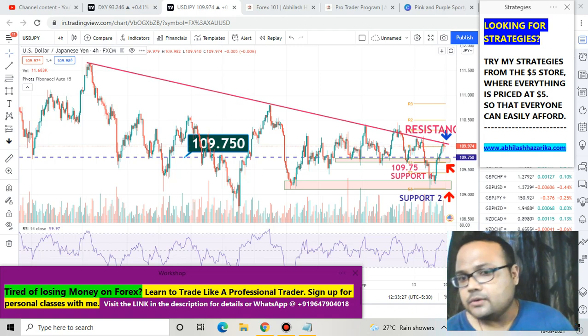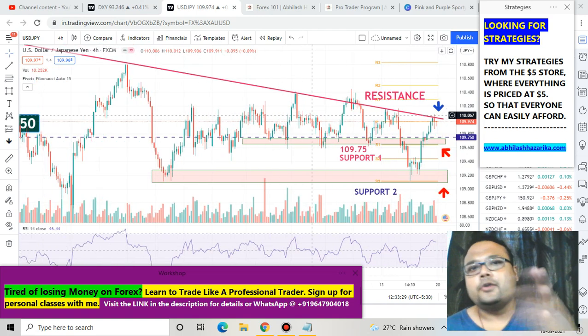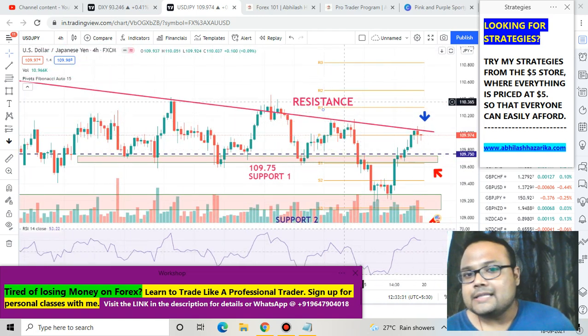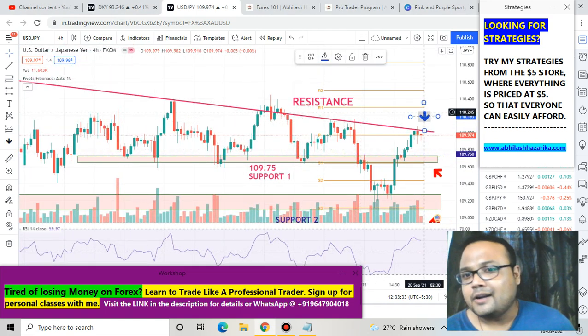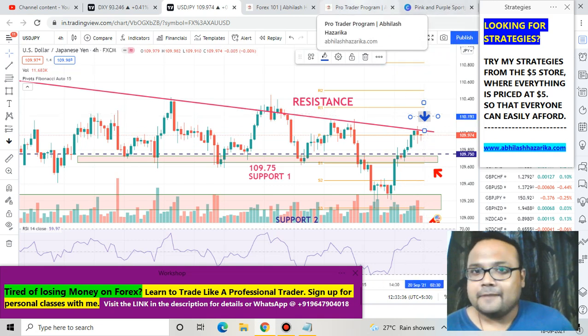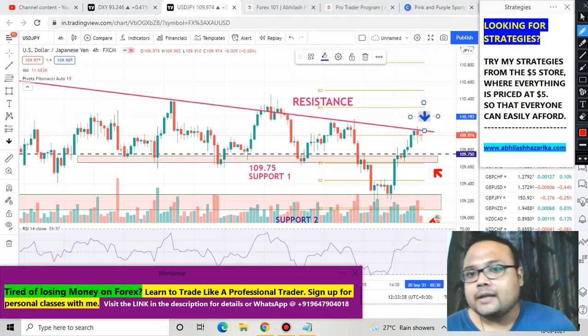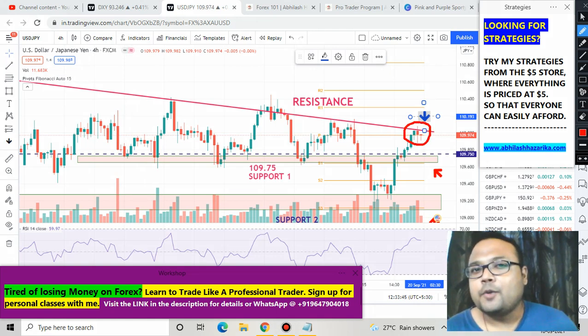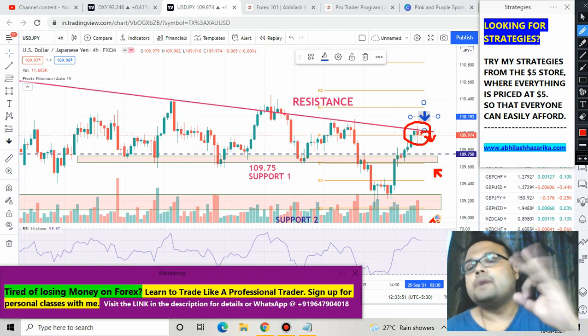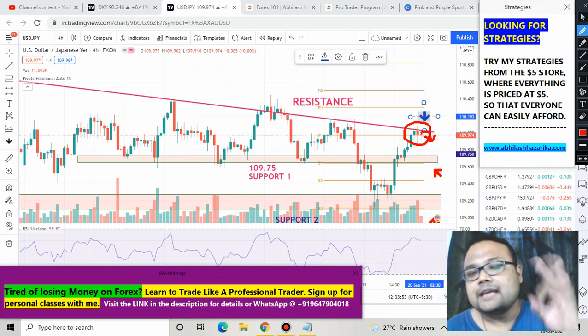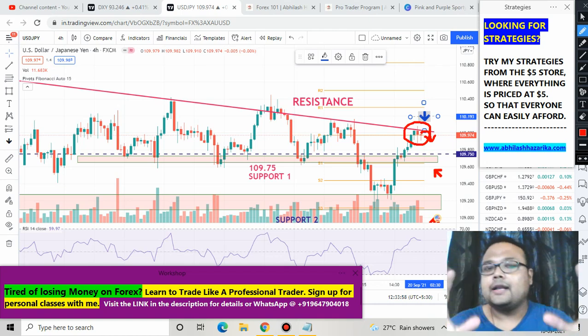Therefore, I will request you to add this trend line on your USD JPY chart. And you can see that I have also marked a blue arrow here. On Monday, the market just closed at the trend line. Therefore, there is a good possibility that after the market opening, the market will struggle and reverse from here. If you see the market reversing from this particular level, from this resistance level, then you can short the market, because the market is standing at the trend line, at the resistance.